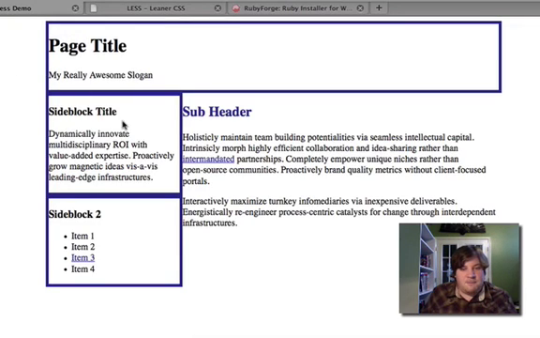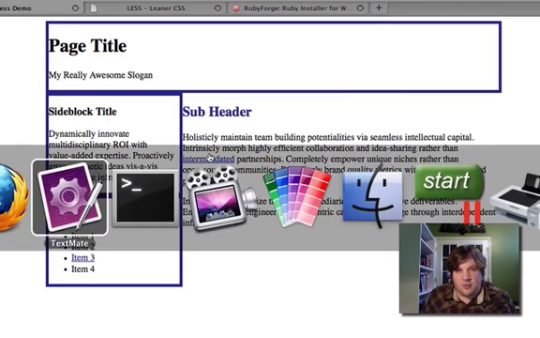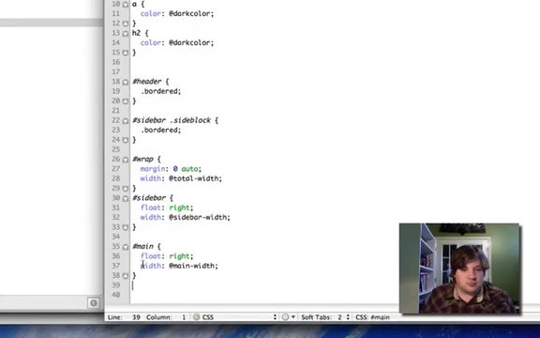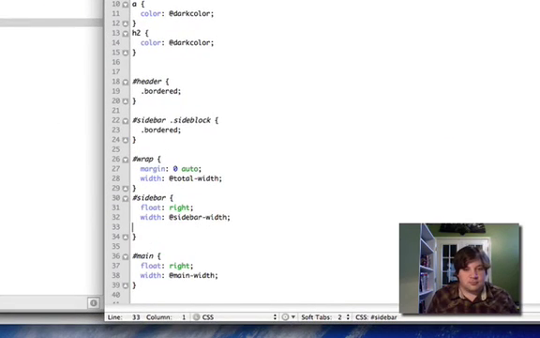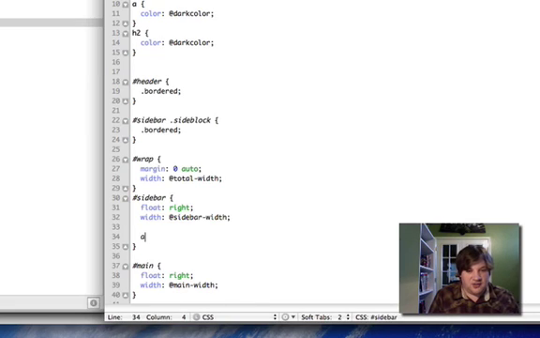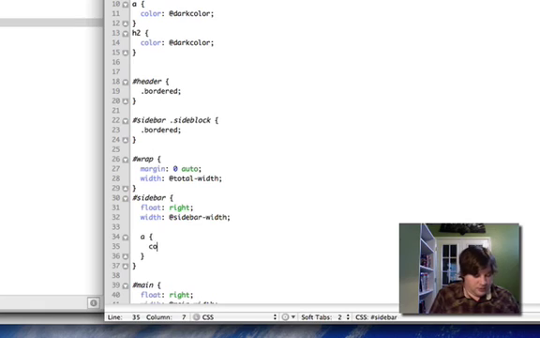The other thing you can do is nest different CSS rules. So let's say all the links in the side block, I want to make those red, but keep the content ones yellow. So in my sidebar, I can nest an anchor tag here, color red.